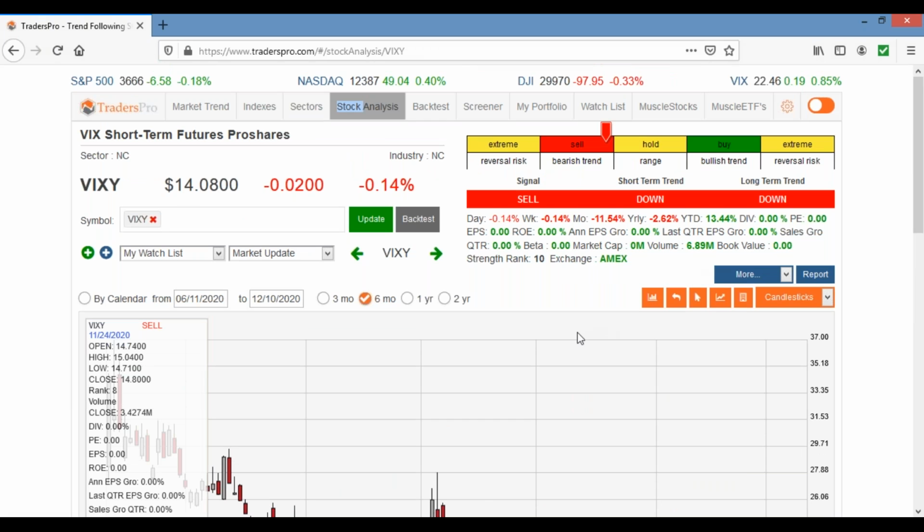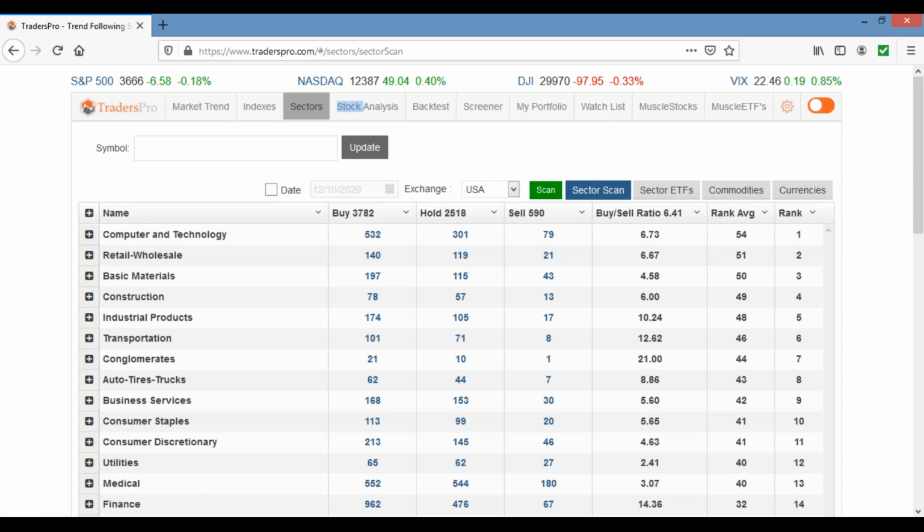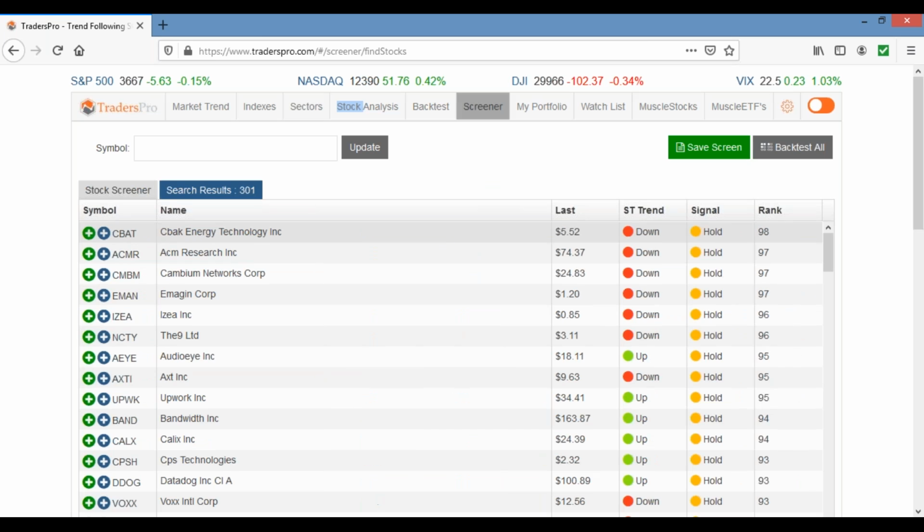So let's take a look at some individual stocks. Now I'm going to start off in computer technology, but I'm not going to pick a stock in computer technology. But I saw a good example that tied into what I was teaching about the stair step and the impulsive and corrective moves that I taught you on Tuesday. And again, if you want to go back, you can go back in the recording on that and review it. If you missed it on Tuesday, there's a lot of good information there if you're a newer trader.